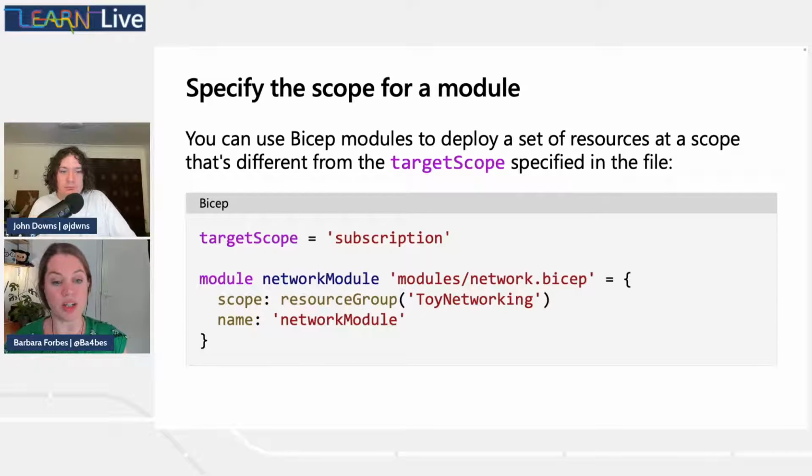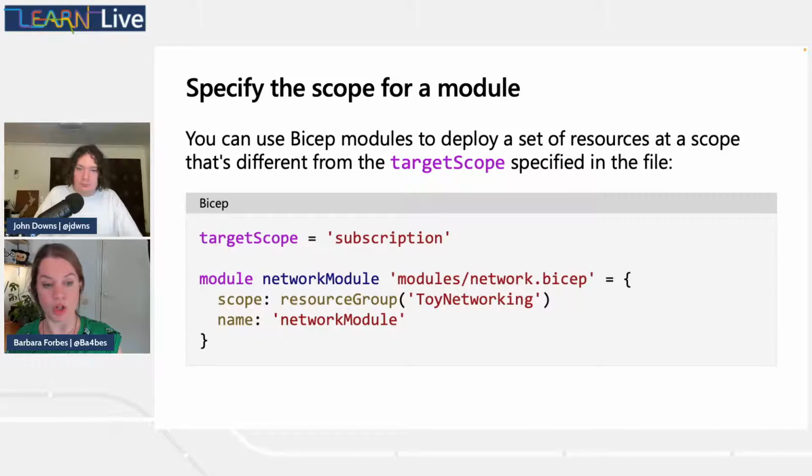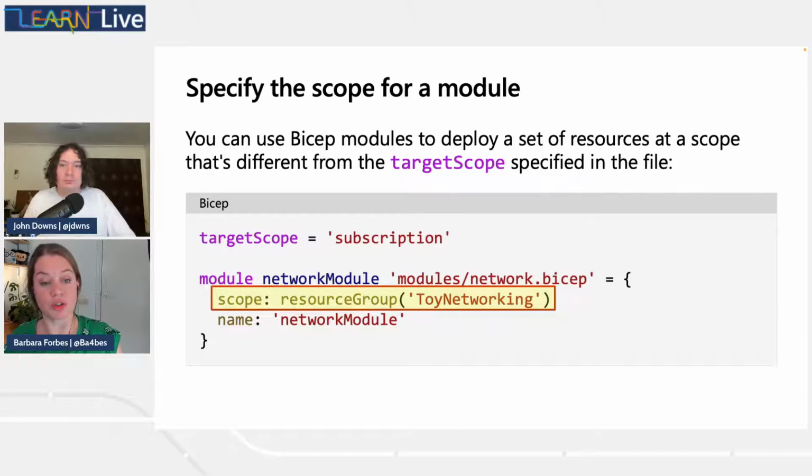And what you see in the example here is we have a target scope, which is subscription, and then the module has its own scope, the scope for the resource group. This is the way that you would define what the resource group would be. You would use the resource group keyword and then add the name of that resource group. So that is something you can do if you want to deploy something to a specific resource group. And as you see, this is a network module, and you would not be able to deploy that to a subscription scope anyway. Otherwise it would fail.